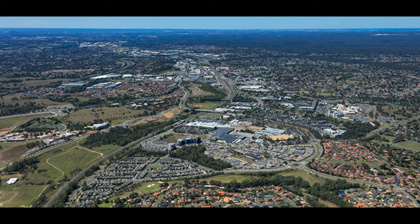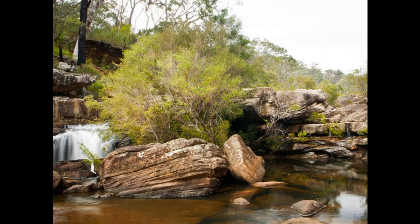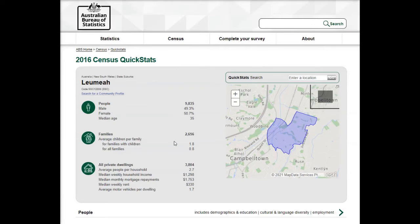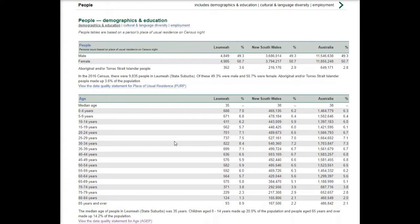Lumia is named after an indigenous phrase for 'Here I Rest'. It is a suburb located 45 minutes drive or 40 kilometres southwest of Sydney city centre. It is a small suburb just northeast of the city of Campbelltown, which is near the outskirts of Sydney. On a 2016 census, the population recorded was 9,835, which is only up slightly from the 2011 census of 9,419 people.